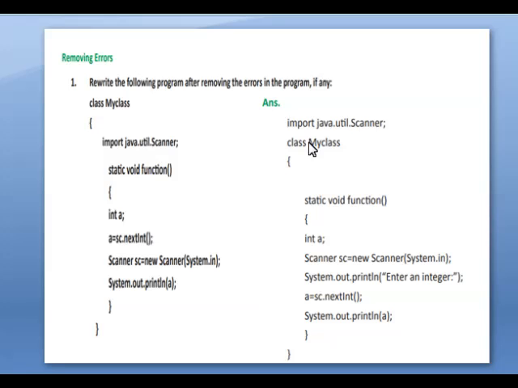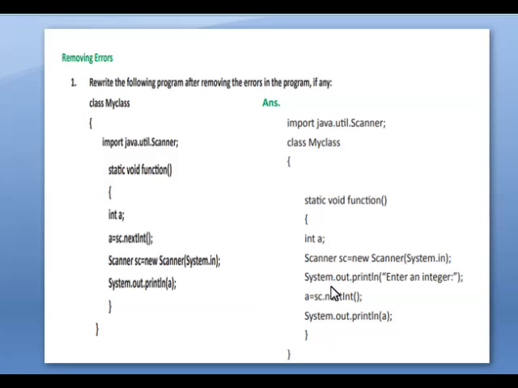Then class MyClass, then open curly braces, then static void main(), then open curly braces, int a. Then you have to write Scanner sc = new Scanner(System.in). We are creating the new object. It is after the declaration of the variable. You have to write this.